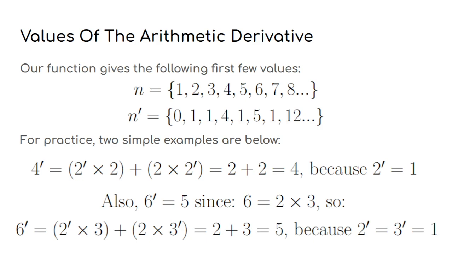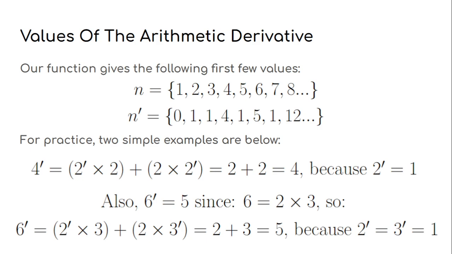Now it can be proven, although it won't be in this video, that this arithmetic derivative is well defined for any natural number n. What that means is that for any two valid factorizations of n, our product rule will return the same number when applied to both factorizations. As a result, we can apply the arithmetic derivative repeatedly to a single input. And this is what n double prime means. We apply the derivative once, and then find the derivative of that result.